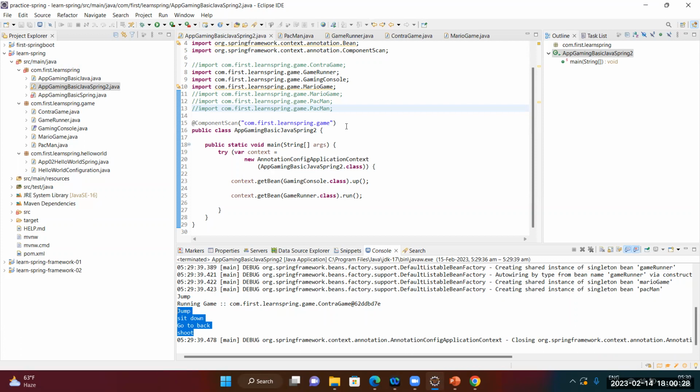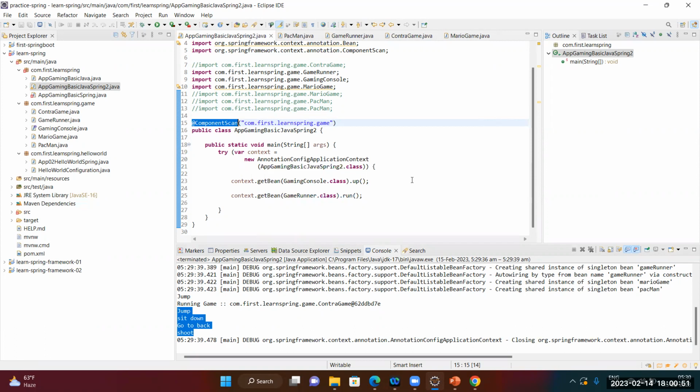You declare these annotations and build your project. This is how Spring is creating all those objects and maintaining their life cycle.